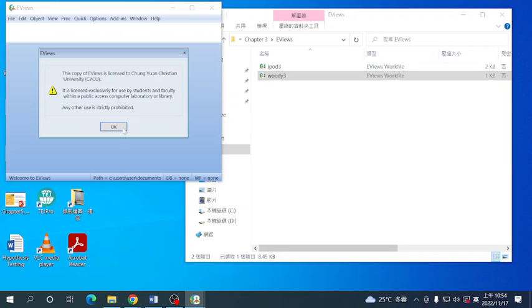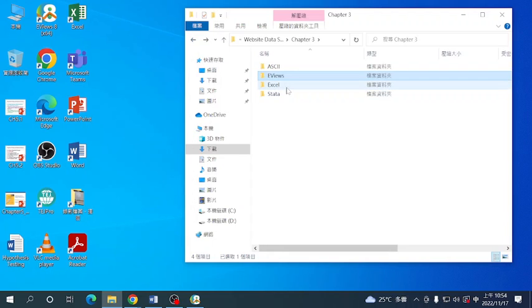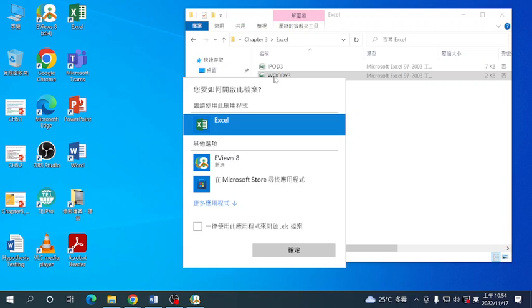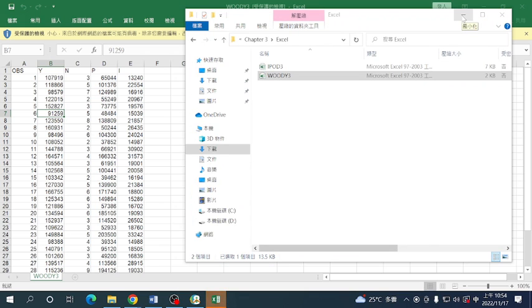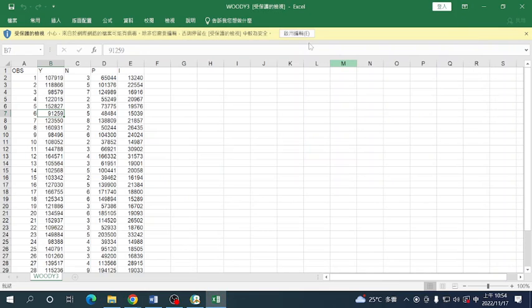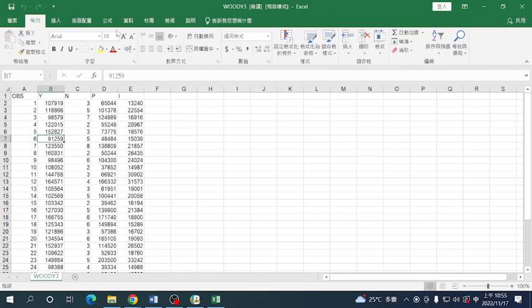Oh, I'm sorry. I want to use Excel. The reason I wanted to use Excel is because I can get that information from Excel, and I don't see it in eViews. So I really hope everybody knows how to work with Excel. I think I showed you how to do the regression analysis from an Excel file, right? So I'm working with this one using Excel.